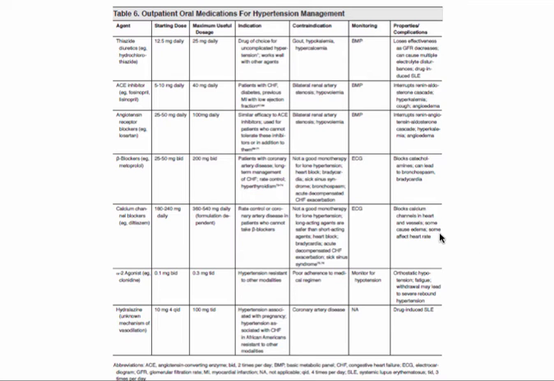And then even this here says some affect heart rate. Those are more like the agents like diltiazem and verapamil. So when you look at calcium channel blockers, you've got to think about them as two separate categories within the one category. Now, these last two agents down here are not used as significantly.